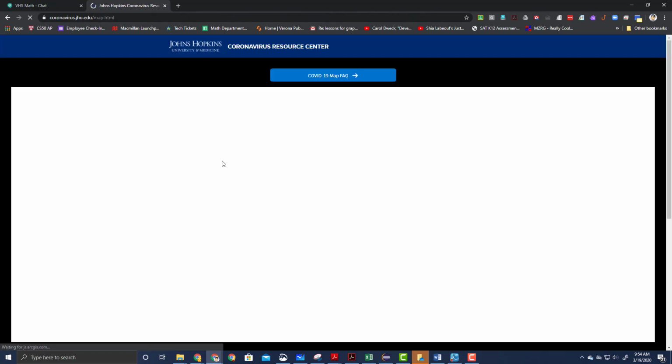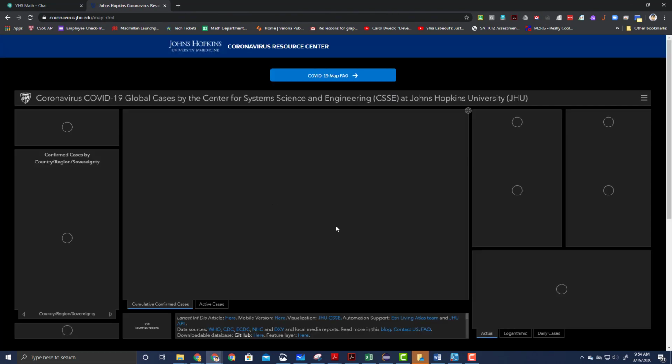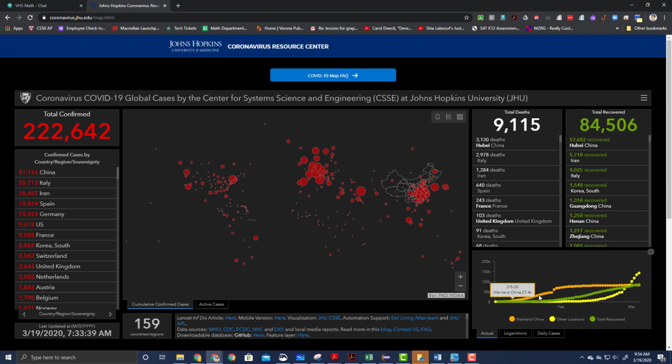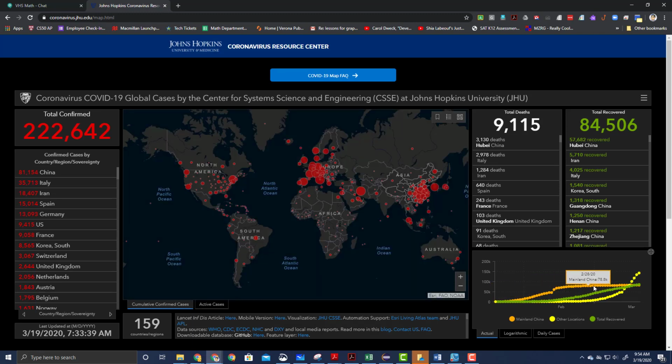And if we go here and down in the lower right, you can see this graph of cases in mainland China is a logistic graph. It kind of has an inflection point right here, just around February 13th, and that's where things kind of started to turn around, and the effect of their social distancing and lockdown helped them out.